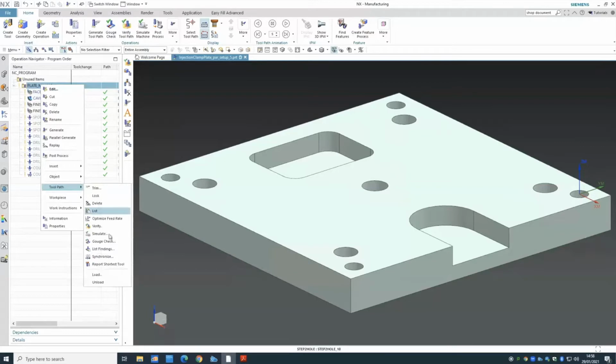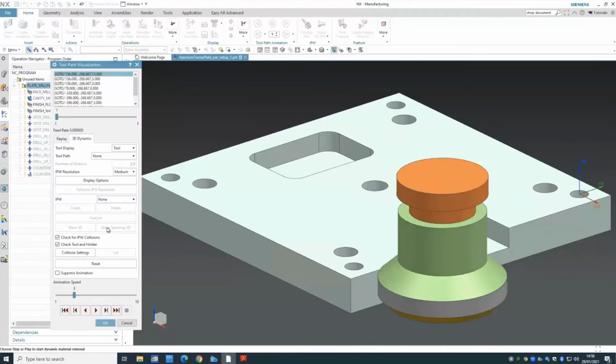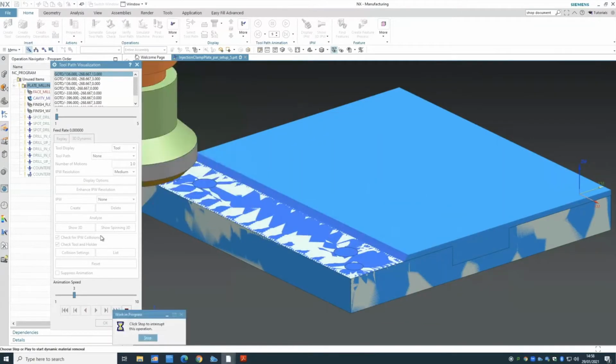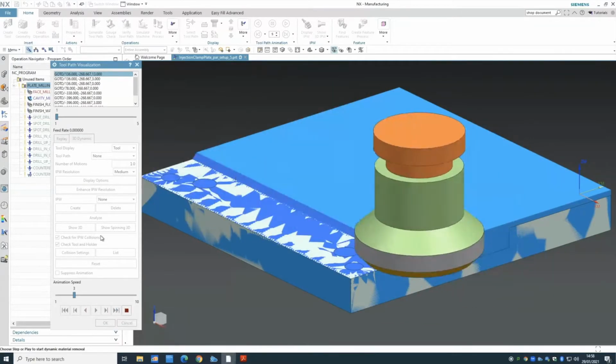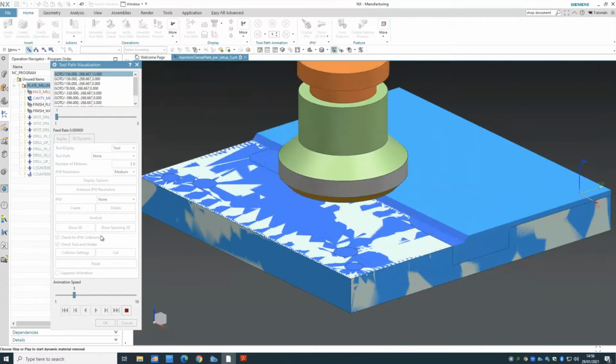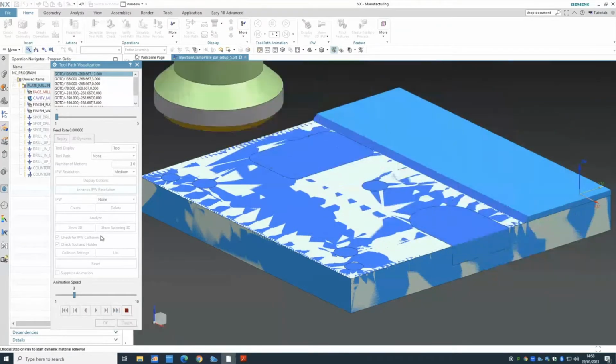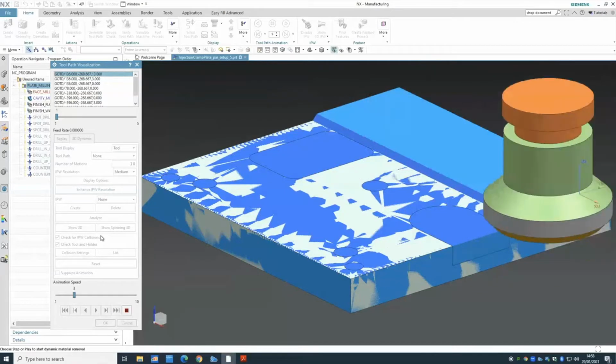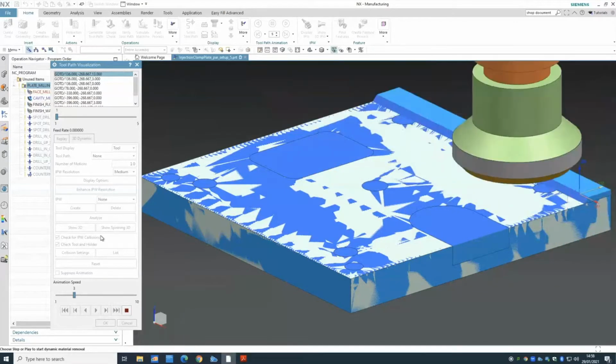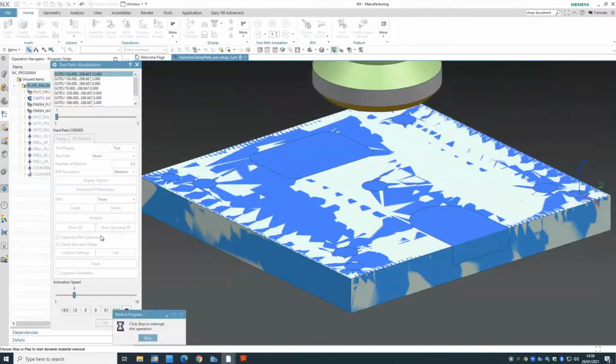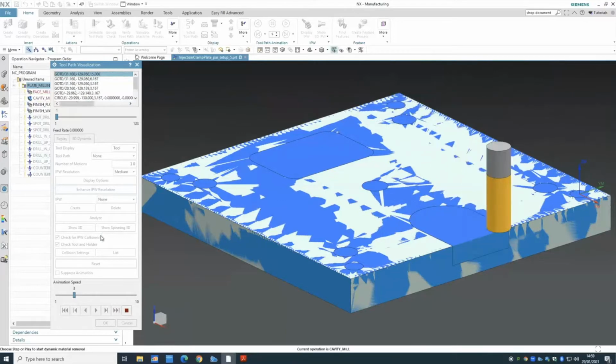So I go to the toolpath, click on verify, and let me pick it up at the beginning and play it. So I'm doing the face milling, and if you see, it's a face milling finishing method, so it's not roughing. And then I'm gonna go to these two pockets, and it's a roughing.